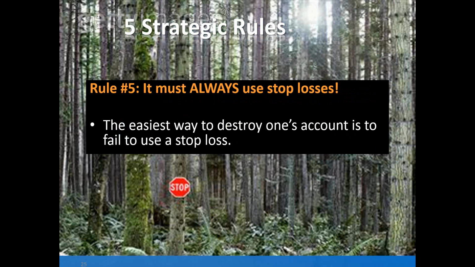And after that day, the people I was following had a high win ratio, but they didn't use stop losses, right? So now I'm always wary. When you see someone with a 90% win ratio, you ask them if they're using an actual fixed stop loss, okay? Because you can have a high win ratio if you just leave trades open, waiting for them to come back to a winning position again.